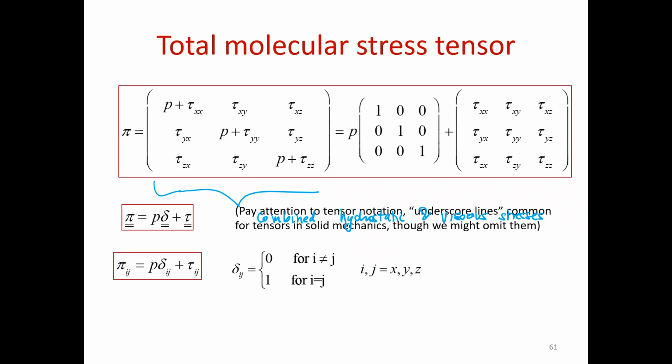And also, if I'm thinking about direction, the way we describe it is Tij. Those are my components of the tensor. There's this thing called the Kronecker delta, delta ij. It's 0 if i is different from j, and it's 1 if i is equal to j. So the X component is 1, the Y component is 1, and the ZZ component is 1. So that just shortens notation. It's called Kronecker delta.